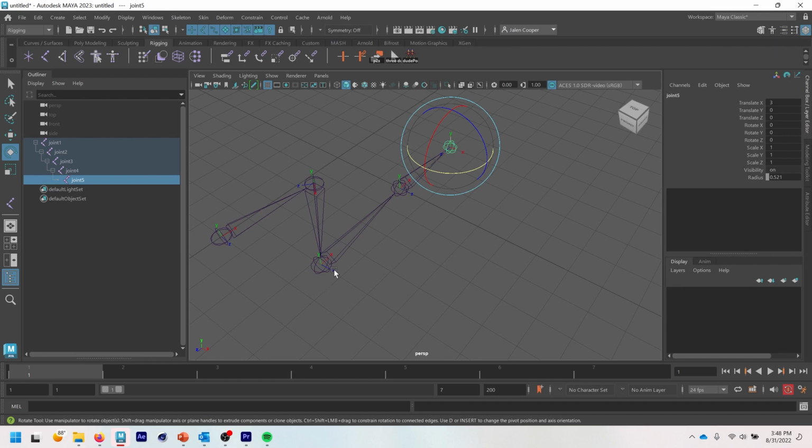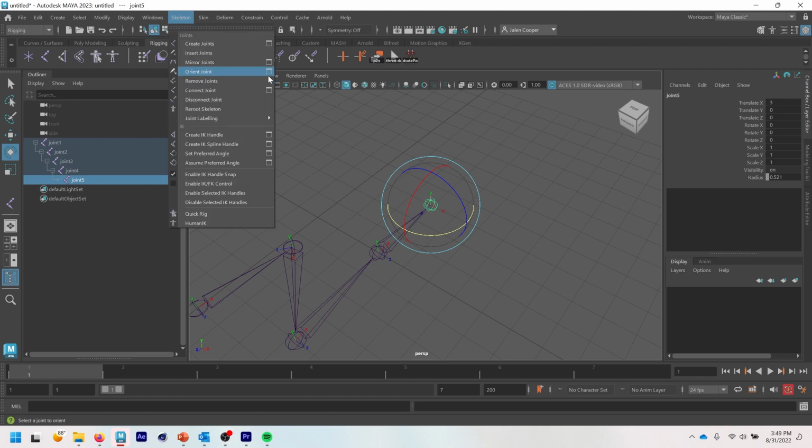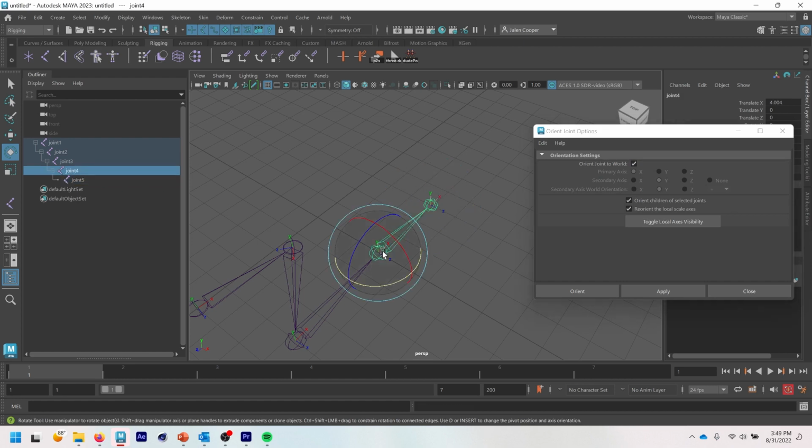And lastly, we can take a look at how to orient this joint properly. It's very similar to the same methods that we were using. So the end joint in a hierarchy doesn't have a bone to point at, right? So Maya doesn't know how to orient it through our normal settings, but it's a pretty easy fix. You just go up to Skeleton, Orient Joint, and we're going to open the box again. And we're just going to tell Maya to orient the joints to the world instead. When I hit apply, now you can see my joint is oriented in line with the bone before it instead of the bones after it.